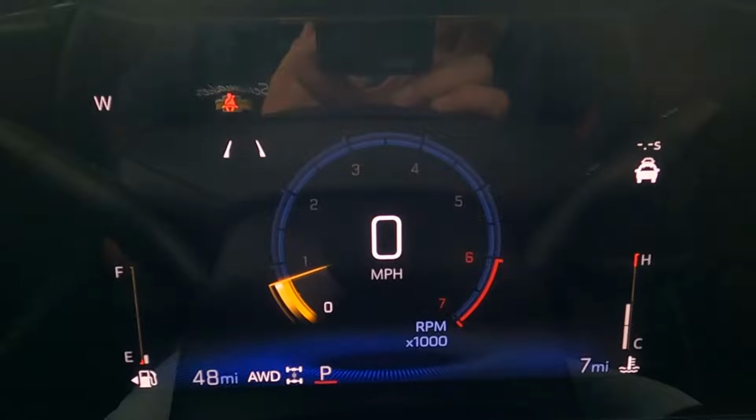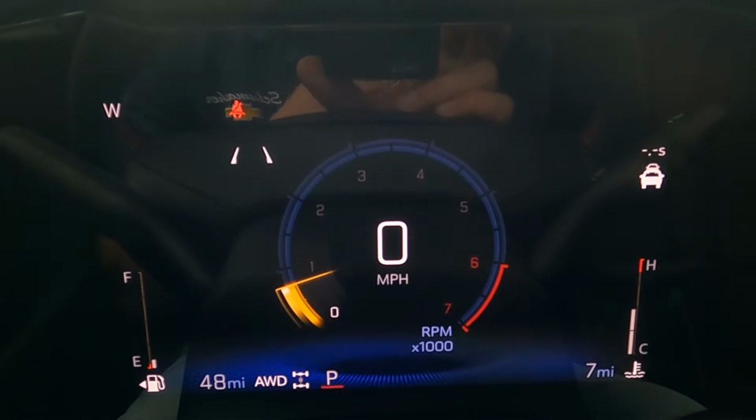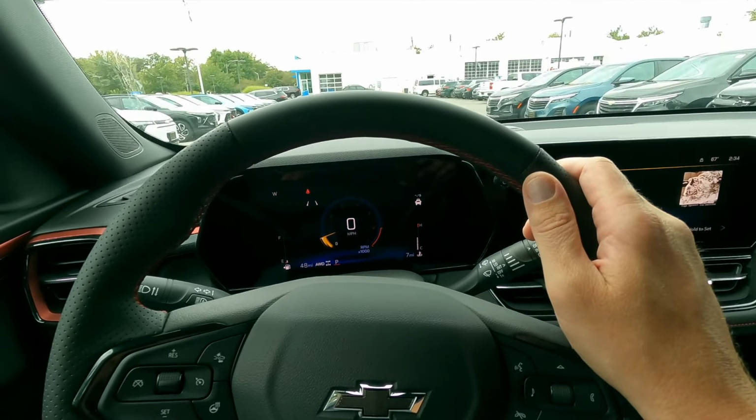When you're over 37 miles an hour and the camera sees the lane lines, they'll turn green. When they're green, the system's active. You also may see a car appear in between those two lines. That means the forward collision alert sees the car in front of you, that same camera system. If you leave your lane lines and it senses it, it could actually nudge the wheel left and right to put you back in your lane.